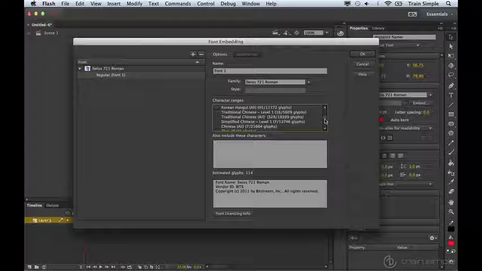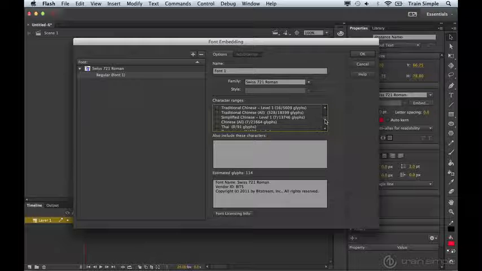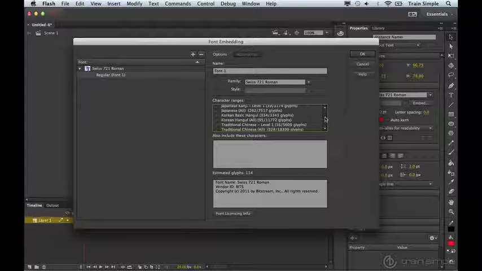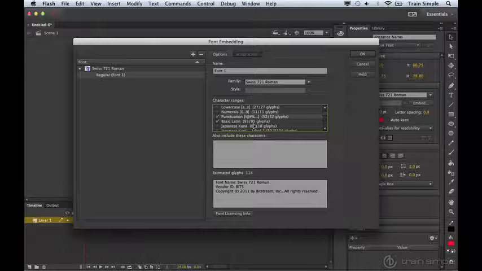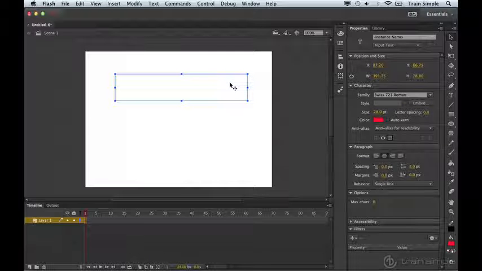It's easy to make an SWF file that supports English and Spanish and Latin-based languages, but once you get into some of these other languages where the characters are completely different, then that's where it becomes problematic in terms of file size and also layout. But nevertheless, that's how you would go about embedding a font into the SWF file. Once you embed it, if it's an input text field or a dynamic text field, the text that ultimately gets populated within that text field will be in the font that you specified.